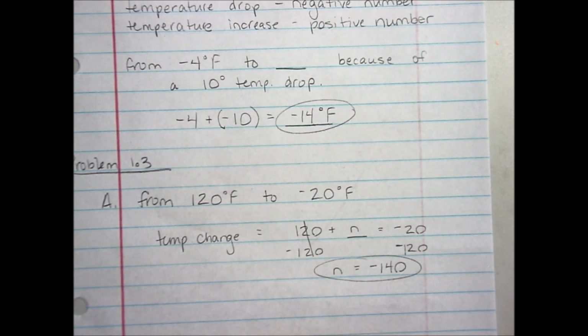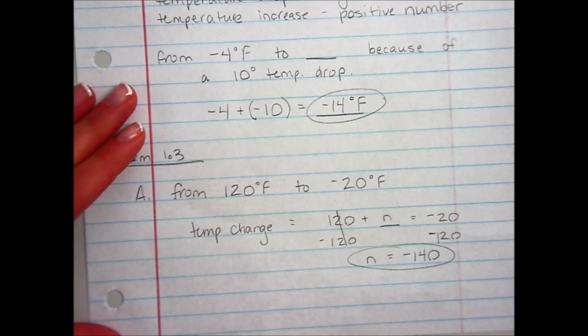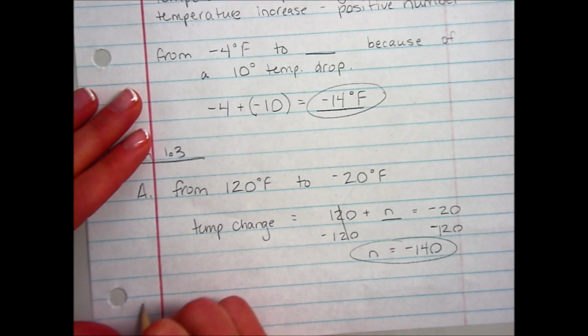Okay, so look at problem B. It says the temperature reading on a thermometer is 25 degrees Fahrenheit. In the problems below, a positive number means the temperature is rising, a negative number means the temperature is falling. What is the new reading for each temperature change below? So they give us a starting point and the temperature change. So for part B, it's going to be like this second one that we did. I'll work the first one with you, and then you can work these out.